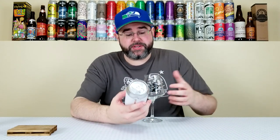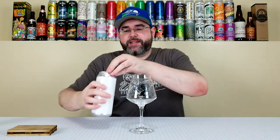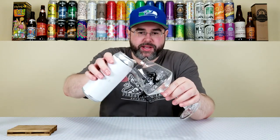This is a double IPA and they're brewing this with a 50-50 blend of Citra and Galaxy hops, and that's pretty much all I know about it. Let's crack it open. It has a dent in the can — we should be fine. I was hoping it would survive when I saw it. Like, oh boy, hopefully it's not all let up, and it's not.